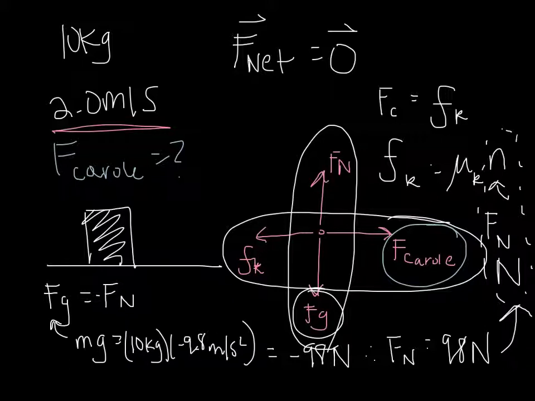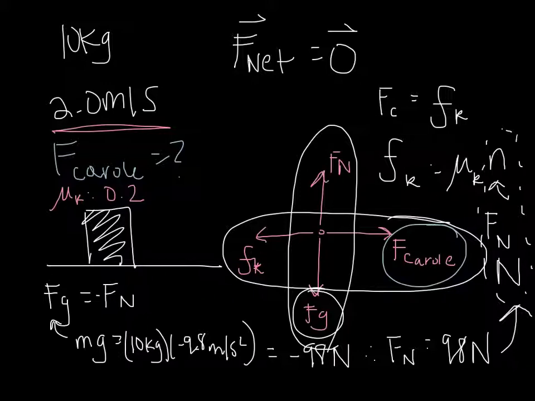And when problems don't just give you the coefficient of kinetic friction, you have to assume that it's something that you need to look up in a table. And so I looked it up in a table and found that when wood is on wood, our coefficient of kinetic friction, so it would be kind of given to us, we could put it over here, mu sub k is equal to 0.2.